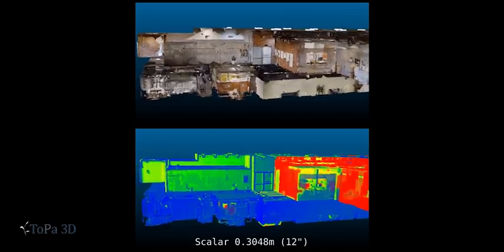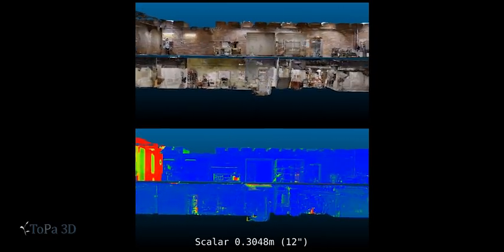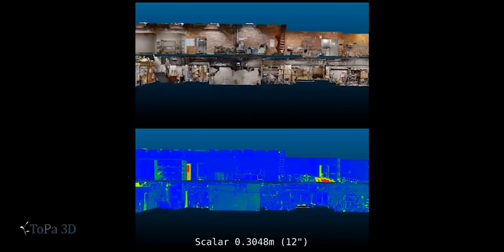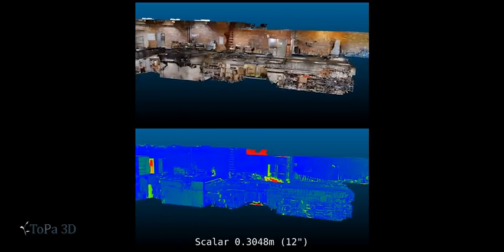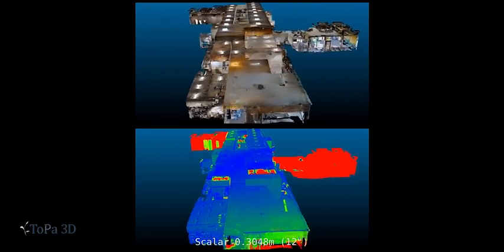Alignment of the Matterport scans is algorithmic, so it's done in the cloud. We don't have any control over those. So we just have to take this with a grain of salt and say that sometimes I think the Matterport is going to register very closely, and sometimes it might have a little bit of slack when it's going over long distances.